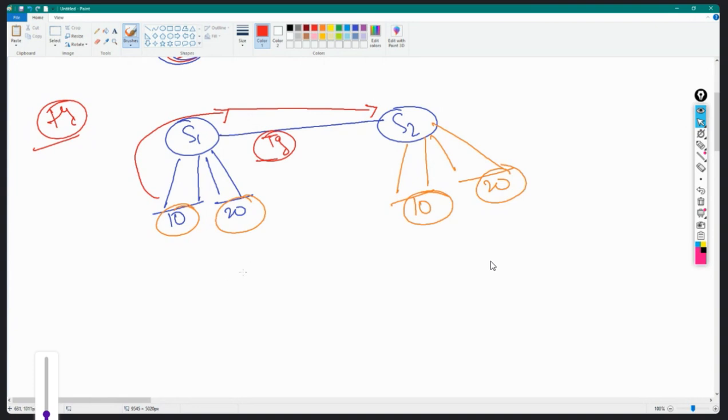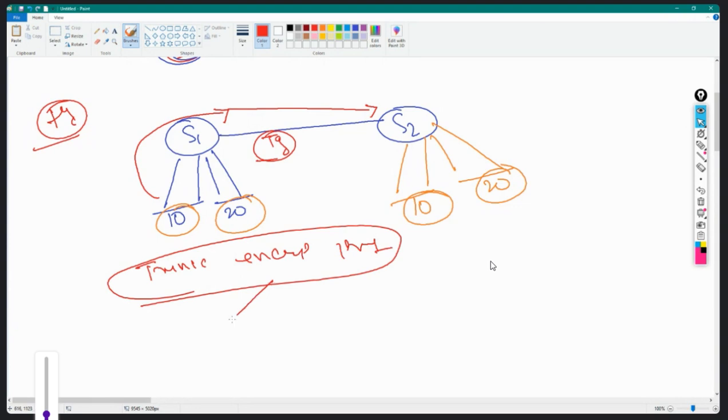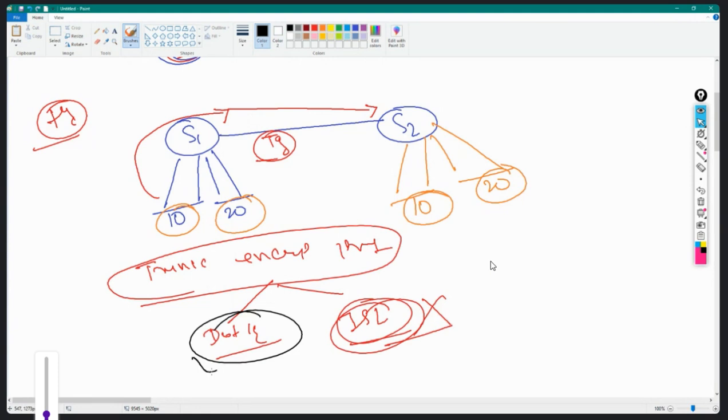What is the name of that protocol? That is called the trunk encapsulation protocol. There are two types of protocol: first is .1q and the other is ISL. ISL is Cisco proprietary, but nowadays we are not using ISL. We are using .1q. Understand, Sachin? .1q and ISL both are encapsulation protocols, and by the help of these protocols, trunk link performs the tagging. Right. Clear? Understand? Yes, sir.